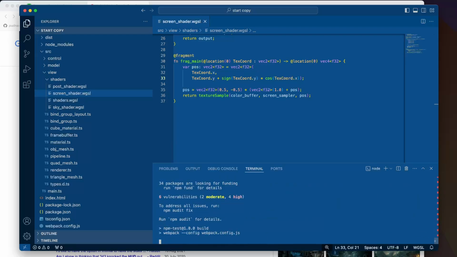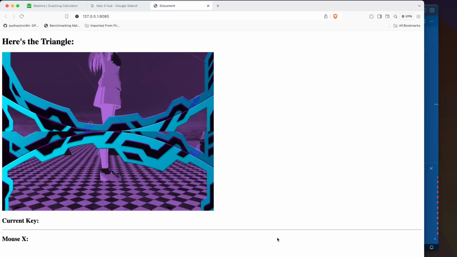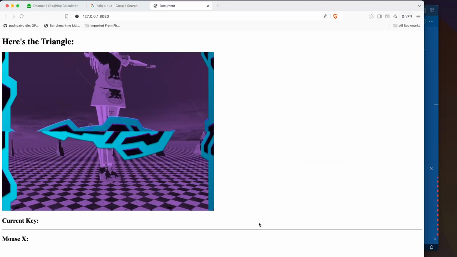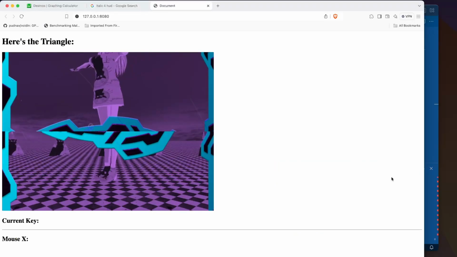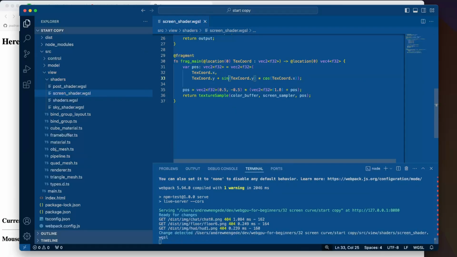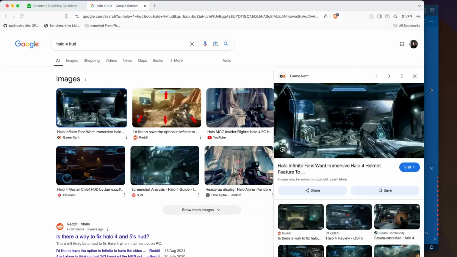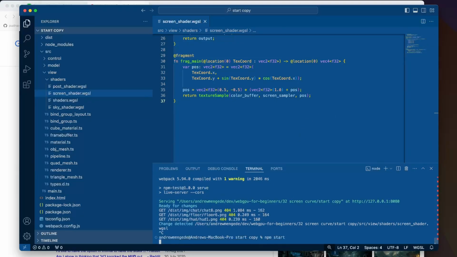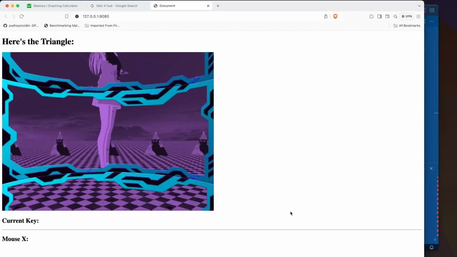We can always adjust. Okay, that's looking a little funky to me, so let's try the other way around and see what that looks like. I changed my mind, that sort of looks worse. Okay, we'll go with the original. And I'm also going to try changing this to SIN, just for the speculative reason that sine is a curved function, so it'll be a little easier on the eyes, a little more continuous. That's looking pretty good, actually.